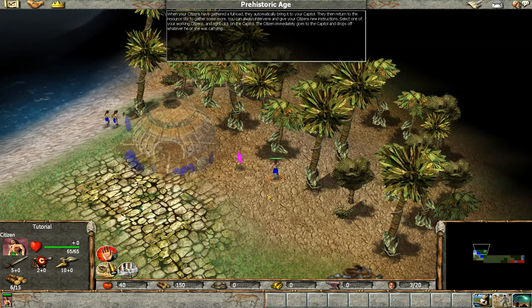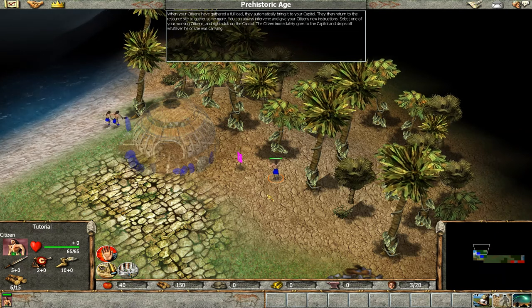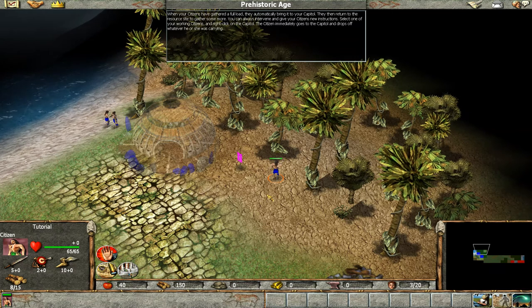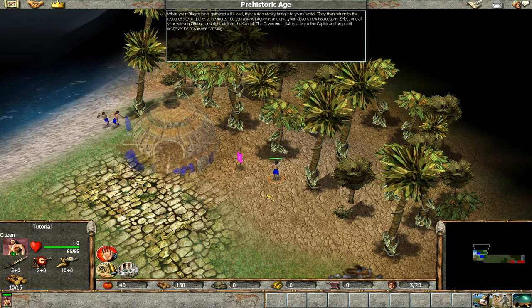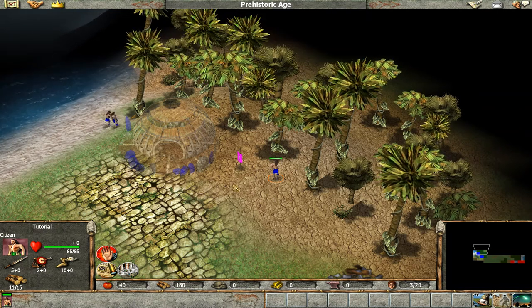When your citizens have gathered a full load, they automatically bring it to your capital. They then return to the resource site to gather some more. You can always intervene and give your citizens new instructions. Select one of your working citizens and right-click on the capital. The citizen immediately goes to the capital and drops off whatever he or she was carrying.